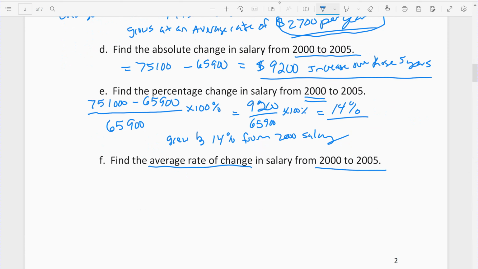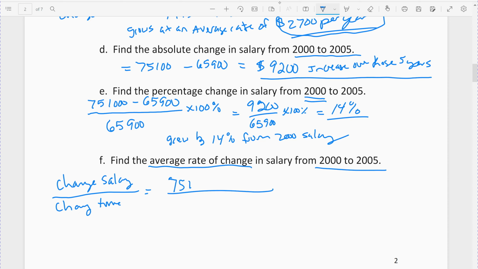All right, so again, same thing. Average rate of change is the change in my function. So in this case it would be the change in the salary over the change in the independent variable, which is time. So the change in the salary would be the 75,100 minus the 65,900, over the change from 2005 to 2000. Remember, it goes 2005 minus 2000. Biggest thing here, you can actually switch the subtraction. Just make sure you're consistent. The first two numbers should be the pairs together, right? 2005 was the salary 75,100. In 2000, the salary was 65,900. So make sure they're paired together.